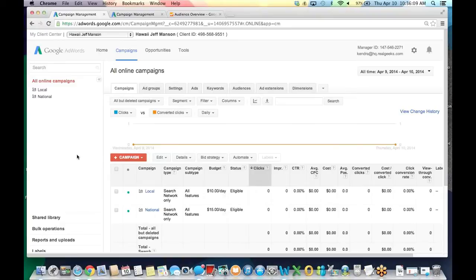And just a quick note, we are going to be looking in a live account after she goes through some of the setup stuff on one that we're running to a Hawaii site, Hawaii search. So she will be able to show you that in real live data, the conversion codes, rate, and all that stuff, and how to add quality score if you want to check that kind of thing. So she will be showing you that a little bit later after she goes through connecting Google Analytics to AdWords. Yep, that's actually the next thing.